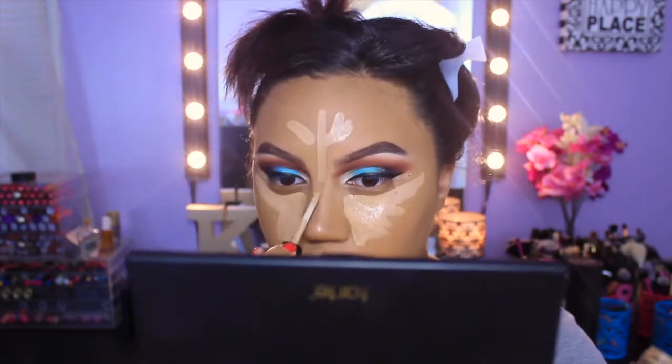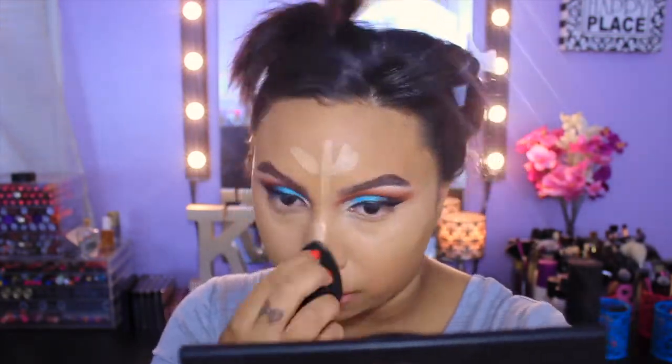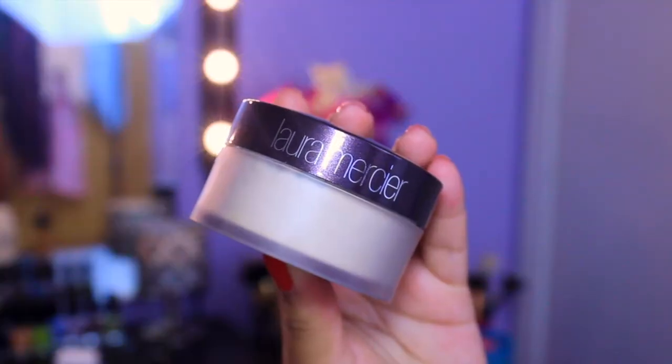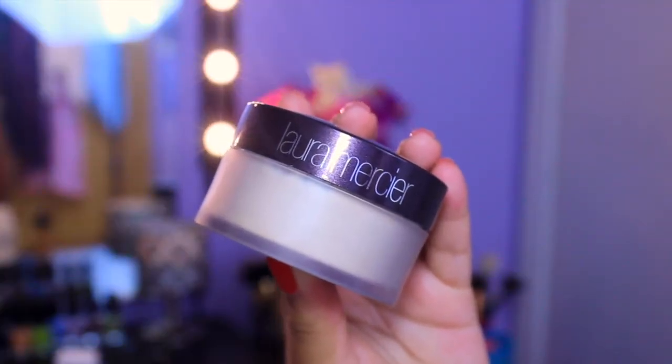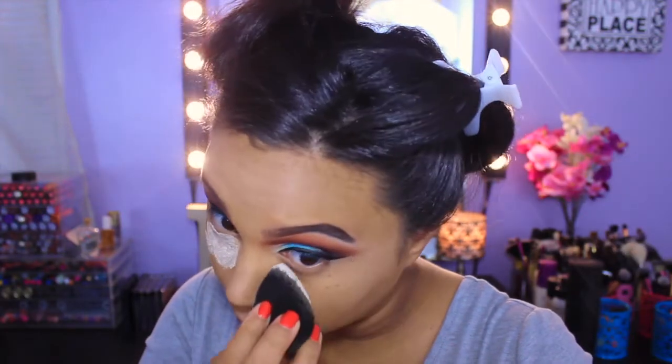Then I just moved on to my concealer. I'm using the Bare Skin Concealer by Bare Minerals. Mine is in the color Medium Golden, I believe. This used to be my favorite concealer, like of all time, and it's definitely not my favorite anymore. I do still really like it. The coverage is amazing, and it's so potent, but I definitely prefer my Tarte Shape Tape over this one.